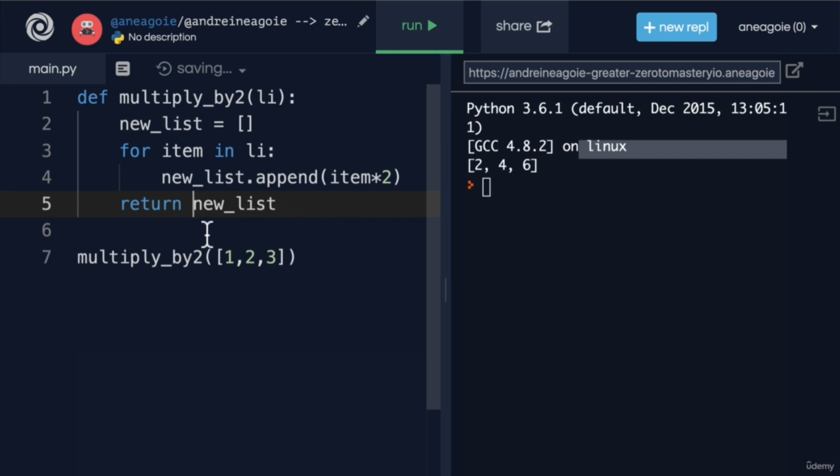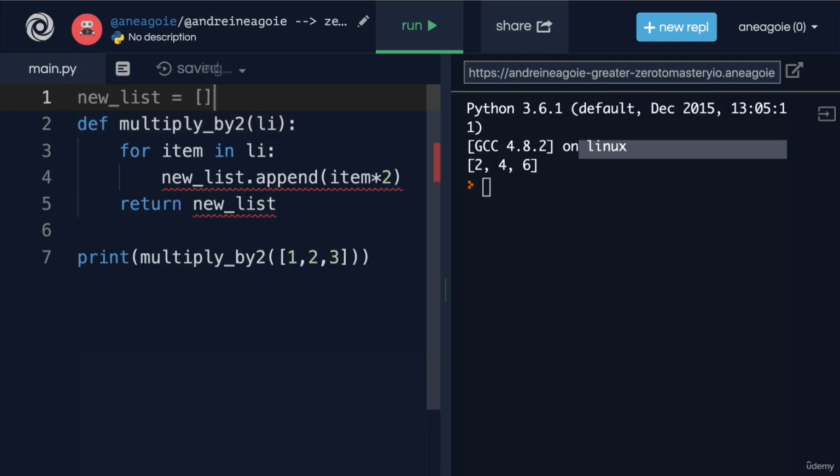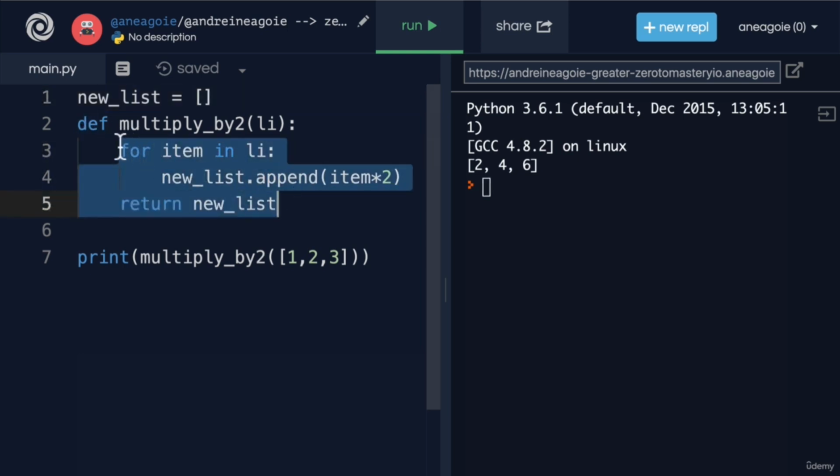Another example that I can give you is this. What if we have a new list here that we actually define outside, like so? So that we have new list like this. If I click run, I still get 2, 4, 6. But does this have side effects? Well, yes, it does. It interacts with the outside world. And what's outside of this world of a function, which remember is the scope? Well, it interacts with this new list. It appends to this new list.